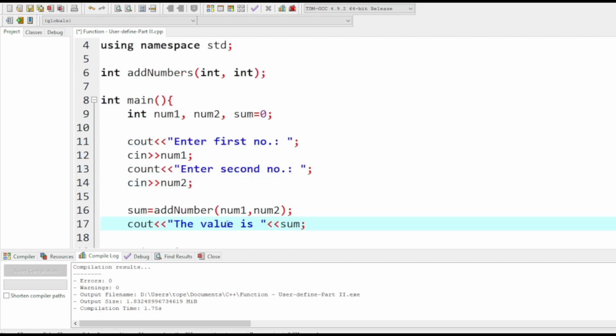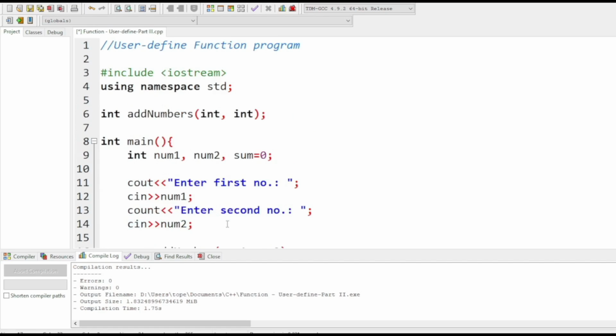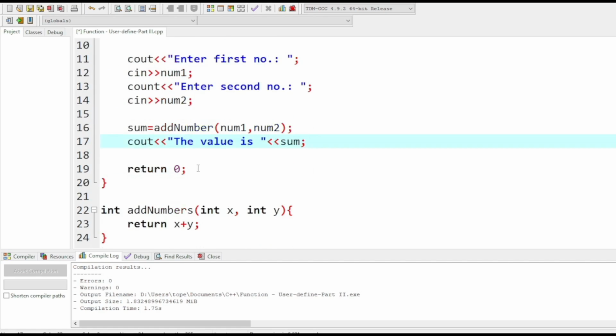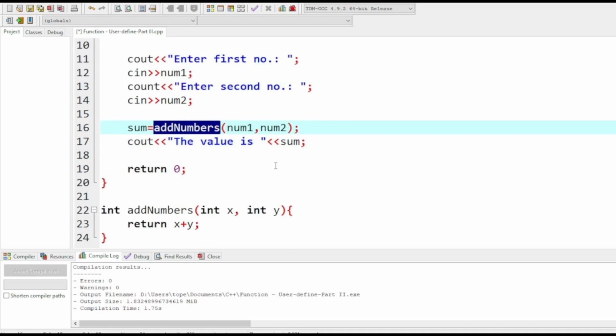Take note that if we will call our function name, we will pass now the value of num1 and num2 to our x and y.